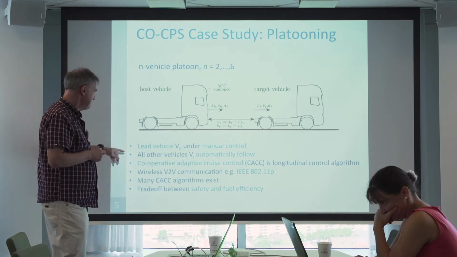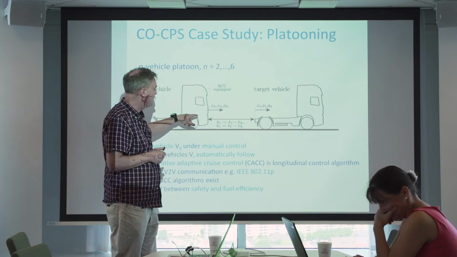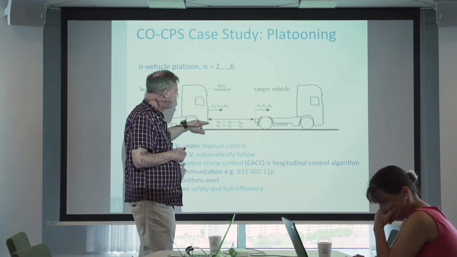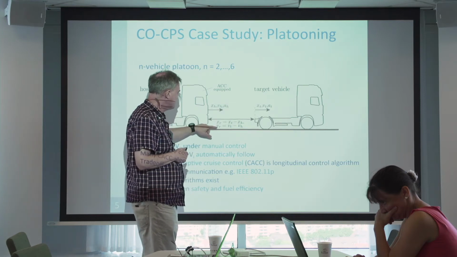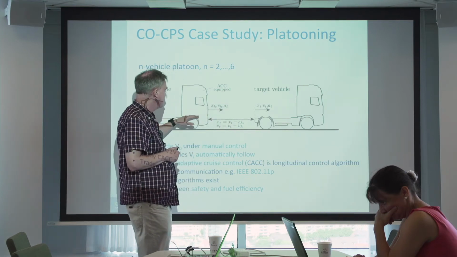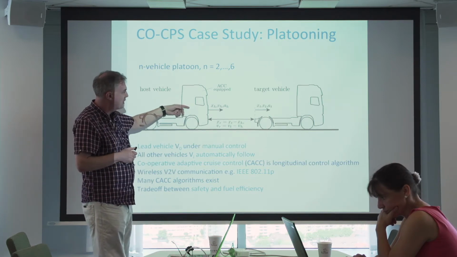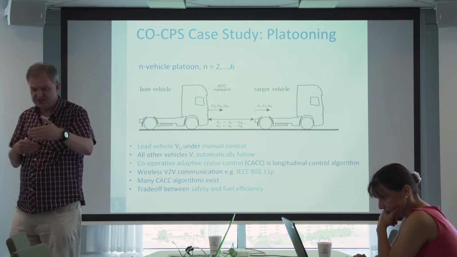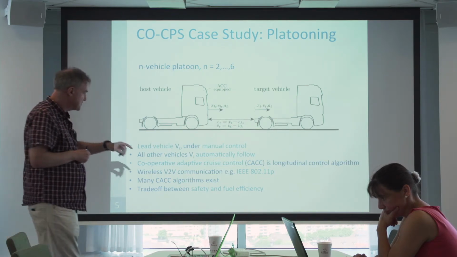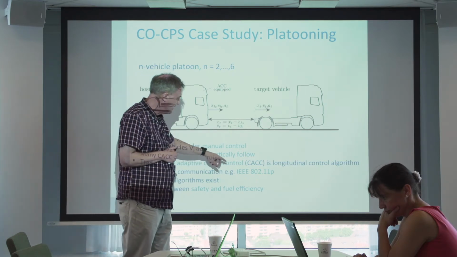And then the whole point is it's sometimes called an electronic tow bar. So there is software that, based on the distances between these adjacent vehicles and the velocities that they're traveling at, modulates the gas or the brake in all follower vehicles so that they respect either the time headway or the distance headway to the vehicle in front. So it's called longitudinal control. You probably know the algorithms quite well.